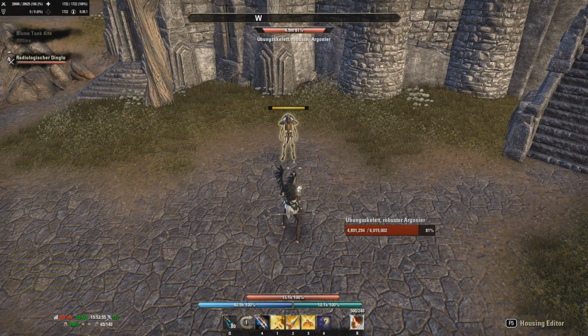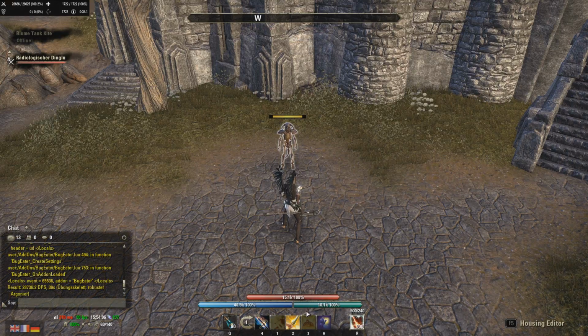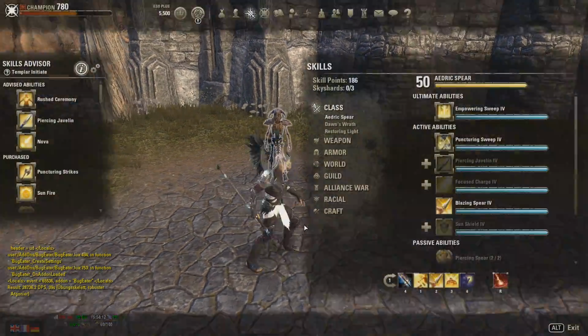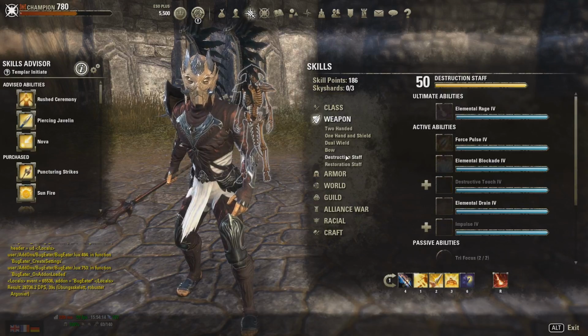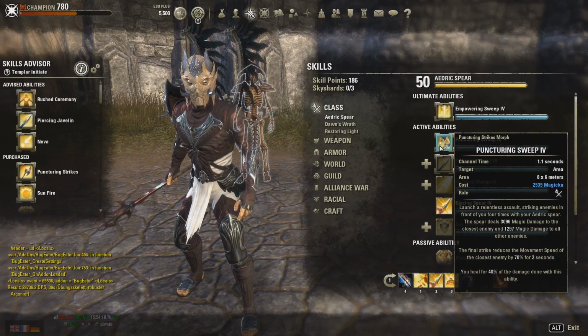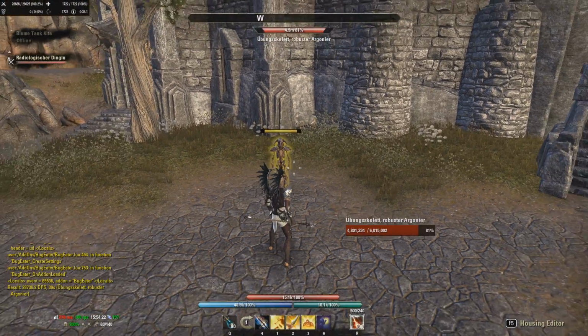Yes, that's actually pretty much it for the update for the Magicka Templar. If you have any further questions, feel free to ask them in the comment section. And also, before I forget it, for the console players, you might not want to use Elemental Weapon at all. If you have some performance issues and your light attacks don't go off like you want, then of course go with Force Pulse, or what you can also do if you can play melee, go Puncturing Sweep. But that's everything there is to it.